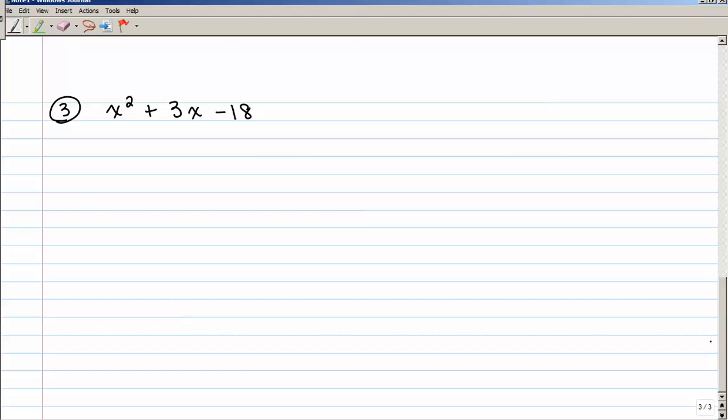And my last example is x squared plus 3x minus 18. Again, I'll be looking for two numbers that multiply to a negative 18, and the same two numbers have to add up to a positive 3. Now 18 has more factors. 18 has factors of 1 and 18, 2 and 9, 3 and 6; 4 doesn't go in evenly, 5 doesn't go in evenly. So looking at those, do any of those, either adding or subtracting, because we've got a negative in play here, make you think of 3?